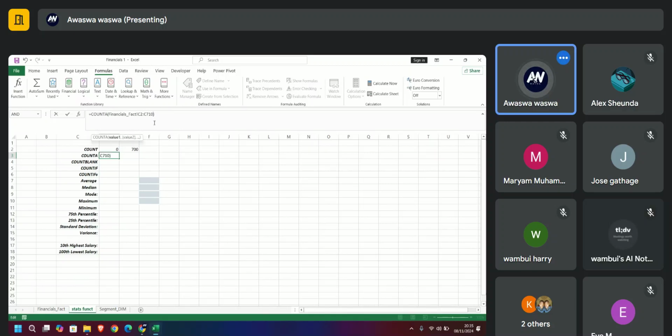It's very important to always, because we are copying a column, add the dollar sign so that it does not shift. So it will still count 700, and this one will also count the same 700.